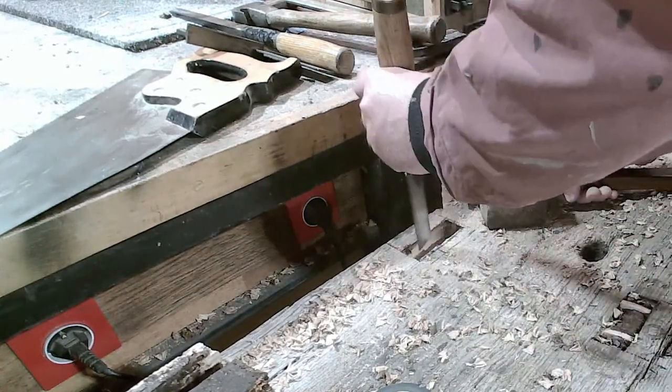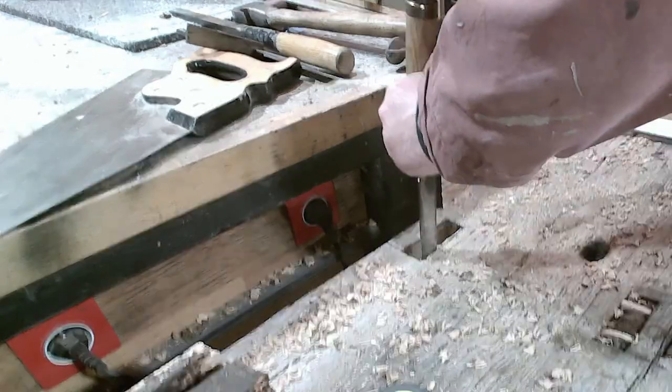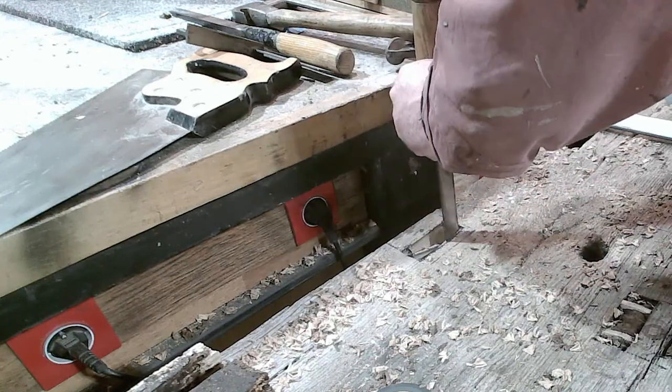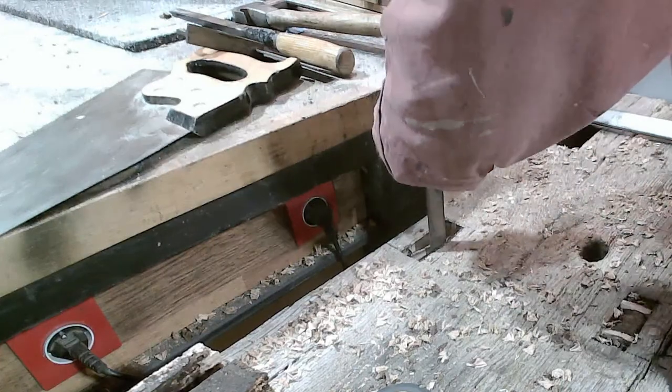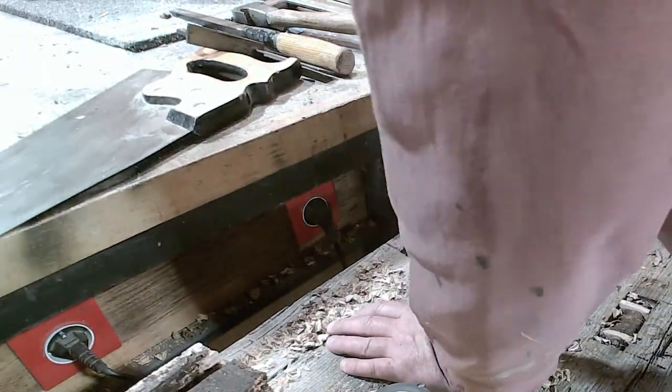Never hit the handle sideways, whatever you do, or you'll split the handle. And even then, when you're hitting the blade, you get a little bit of a spring, a bit of a bounce. Otherwise, you end up bending it near the ferrule normally, where the metal's a bit softer.